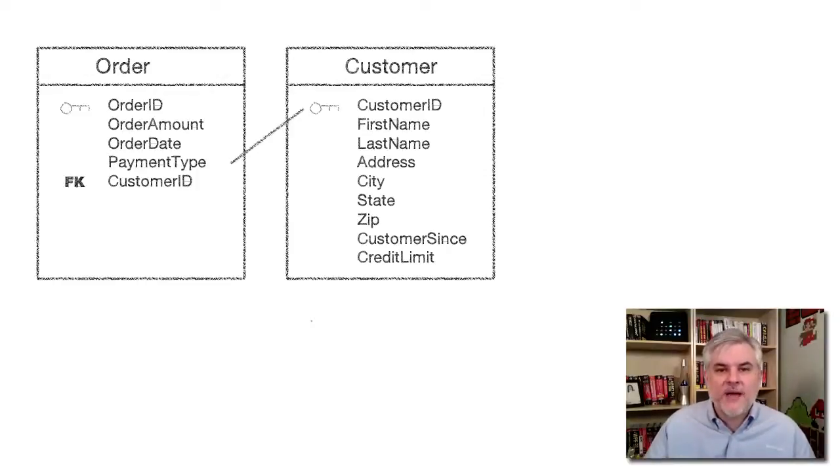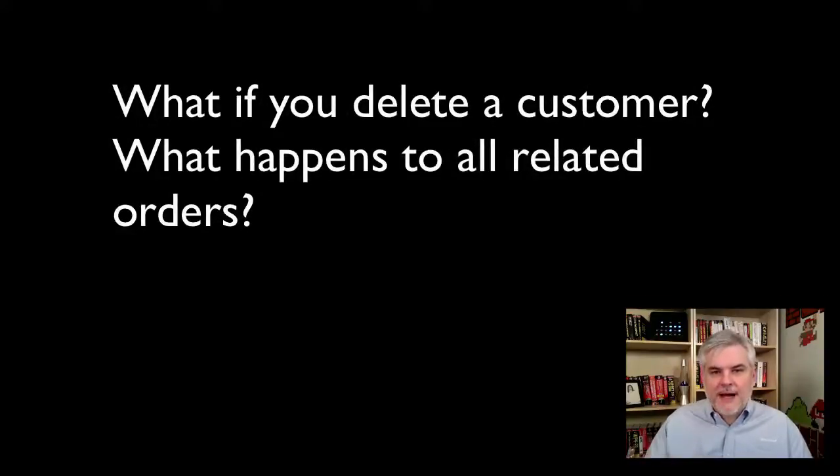Okay, so just to recap, we have a primary key in the customer table that's called customer ID, and we have another key in another column in the order table that we called a foreign key. And so now it's possible to relate those two tables together. The primary key and the foreign key can be related together, thus making a relationship between these two tables. But from a database perspective, we still have a problem. If we were to delete a customer in the customer table, all of the associated orders that were placed by that customer would be what's called orphaned, which means that they would never be able to tell who ordered these items. So that would be a huge problem.